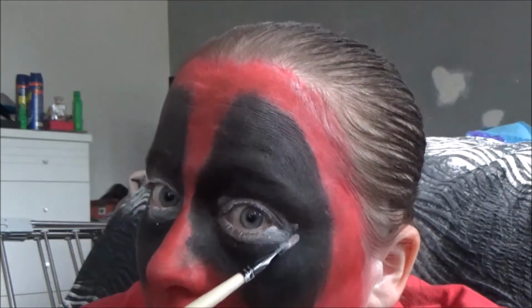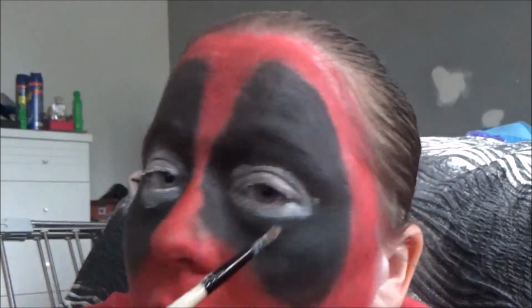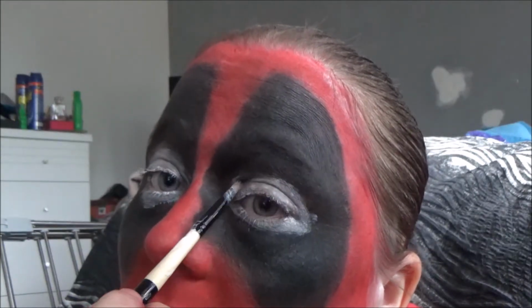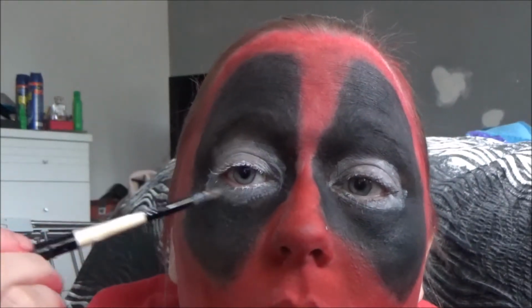Managed to paint in Deadpool's whites on his eyes. They come out a little grey, of course, because it's mixing in with the black. But it's the way I kind of like it. So, yeah, it's come out pretty good. If I mess up in those little parts that I don't like, I can always color them back in with the black, which is super helpful.